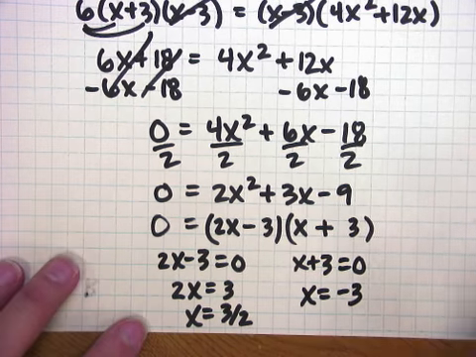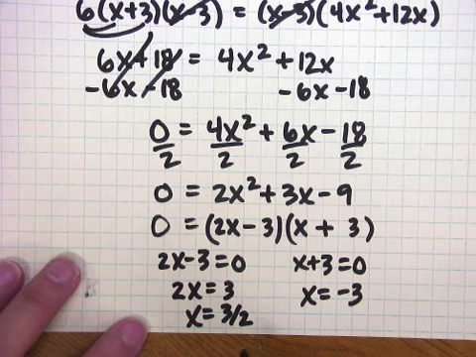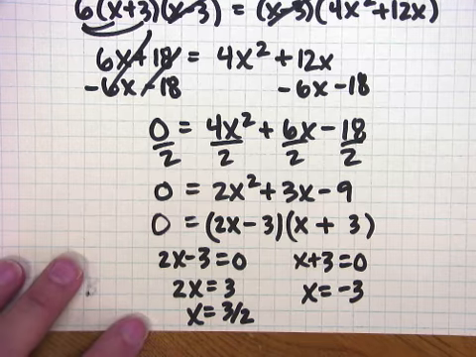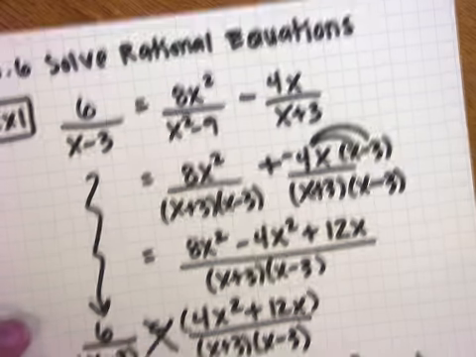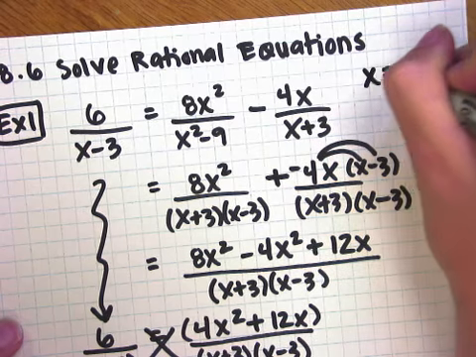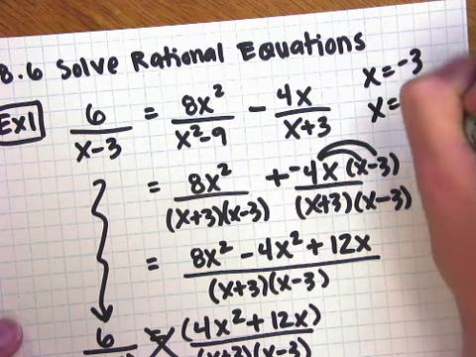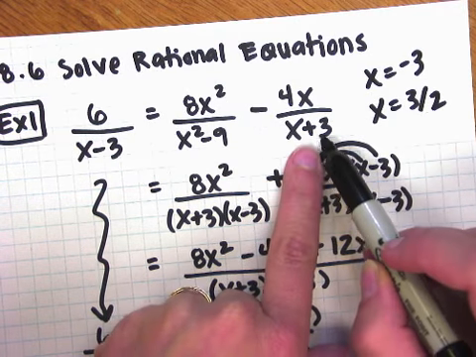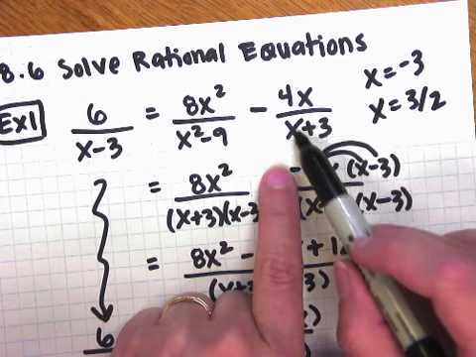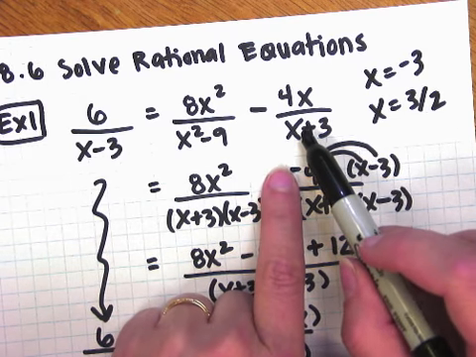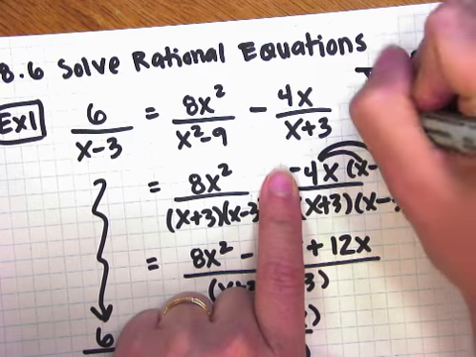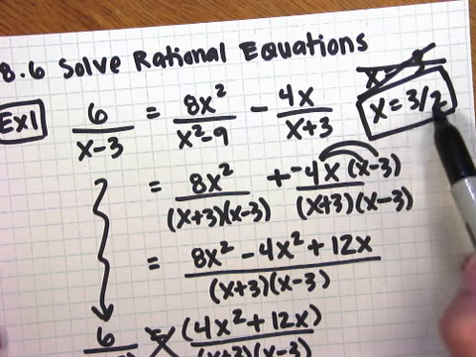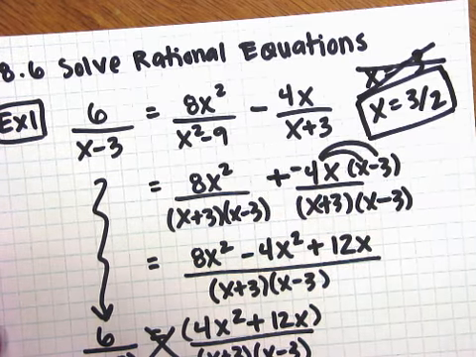And then the last thing I have to do is check for extraneous solutions. Typically it's going to be when one of these makes a denominator in the original problem be 0. So if I go back up and I look at the original problem, my answers supposedly are x equals negative 3 or x equals 3 halves. And when I look up here, if I were to plug negative 3 into x plus 3, that would make this denominator be 0, which is impossible. I can't have 0 in the denominator. So I know that x equals negative 3 is extraneous, and x equals 3 halves is my only answer. And as always, you could plug that back into the original problem and just double check that it actually works.